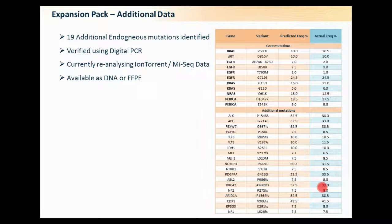a quantitative molecular multiplex reference standard that has essentially 30 mutations, which range from rare mutation SNPs to the deletion. We've got frame shifts. We've got 5' UTRs in there. I think it covers almost every chromosome as well. I haven't got the chromosome details on there, but I think these will cover the majority of the chromosomes, so you can actually look at if there's any amplification bias between chromosomes. And we're now at the point where we can reanalyze some of the Ion Torrent and MiSeq data to see how well the original runs work to pick up these different SNPs.